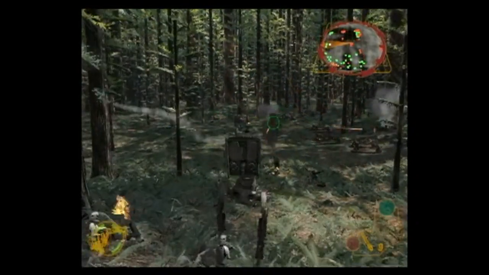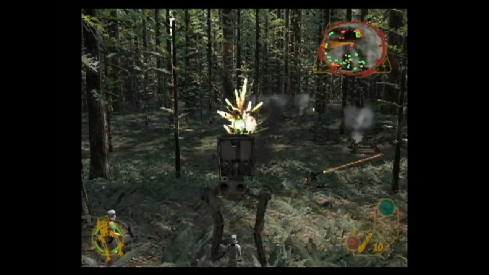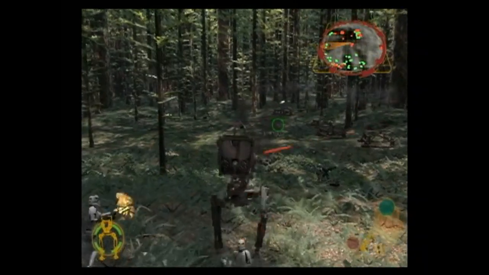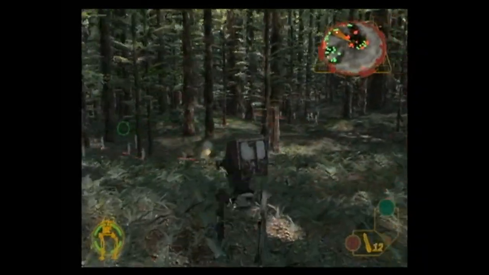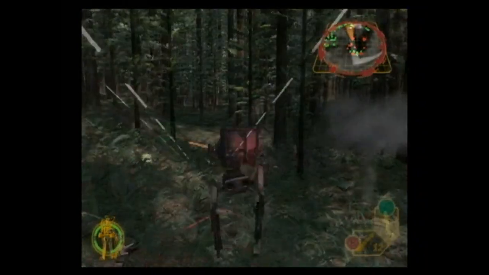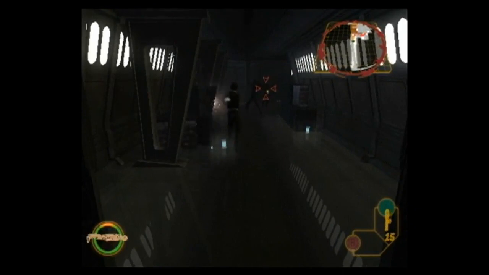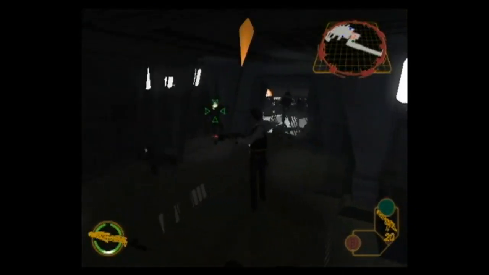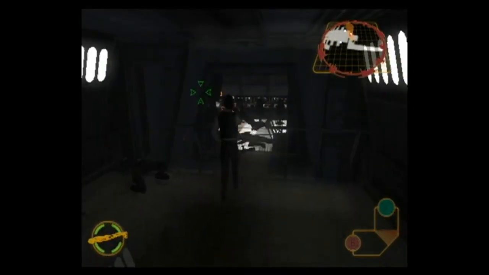So the previous Rogue Squadron games were all about vehicular combat, and that's still basically the case here. You'll spend most of your missions piloting a lot of the familiar fighters from the Star Wars movies like the X-Wing, the B-Wing, the Y-Wing, the Snowspeeder, that kind of thing.